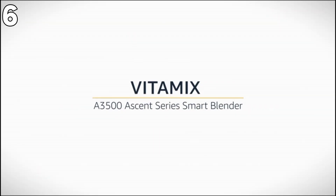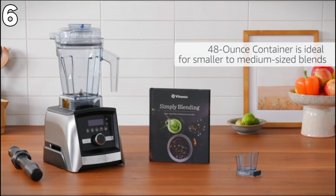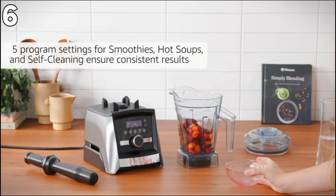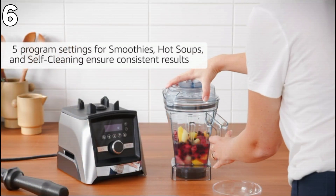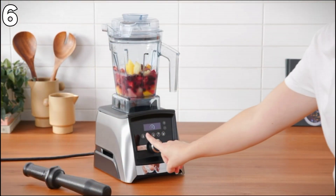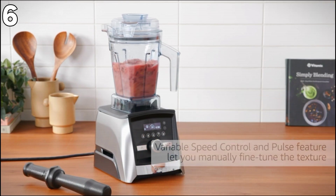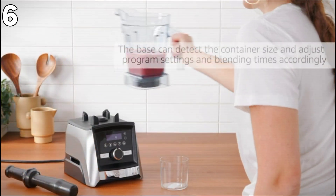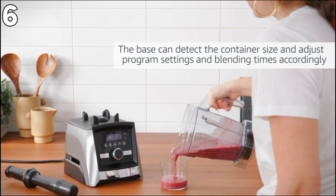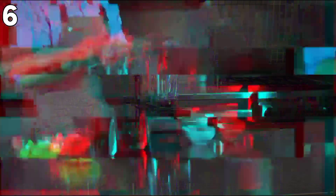The Vitamix Ascent Series Smart Blender has a stylish brushed stainless steel look and a 64-ounce jar that is ideal for both cooler drinks such as smoothies and hot meals such as soup. Equipped with 1500 watts of power, 5 program options, and touch control, the appliance offers uncomplicated and easy use for the preparation of your favorite culinary delights, from blending and chopping to pureeing. The wireless connectivity is designed so that the motor base adjusts for blending, and the programmable timer saves you from overblending. The plus side includes its smooth, virtually indestructible surface and a recipe book to help get your culinary juices flowing.